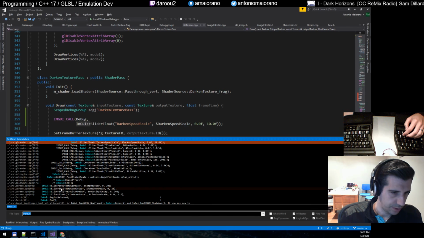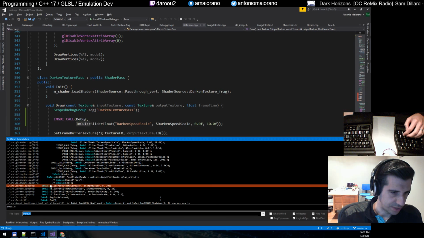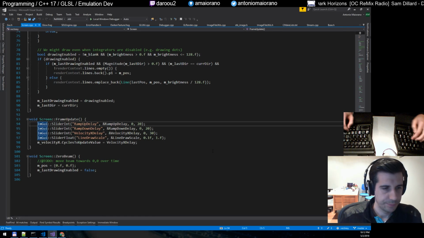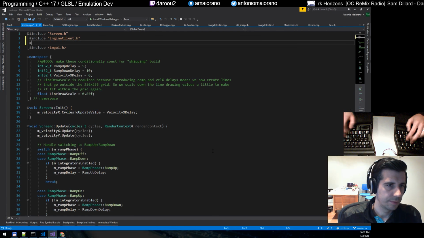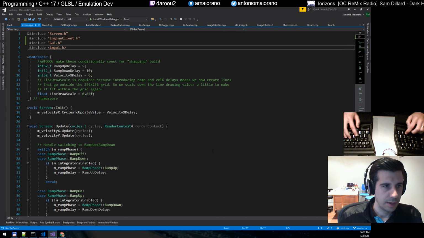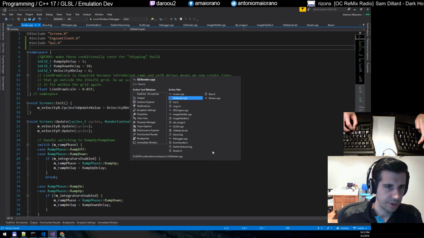So let's go and address the ones in screen. I guess we don't really need ImGui anymore here.